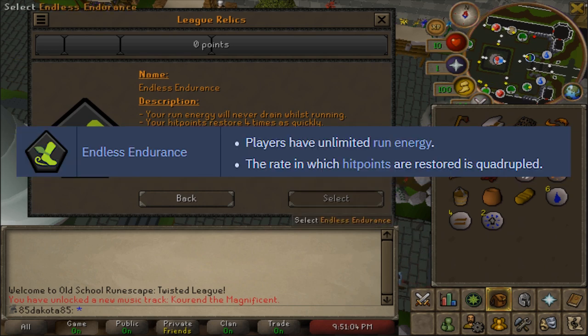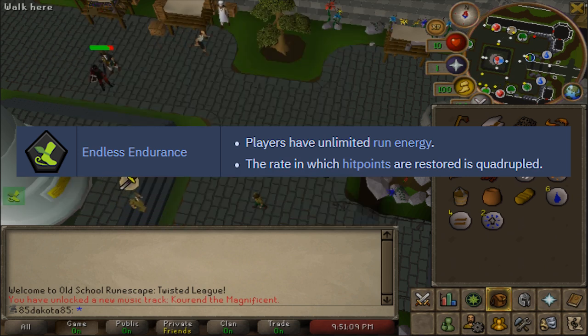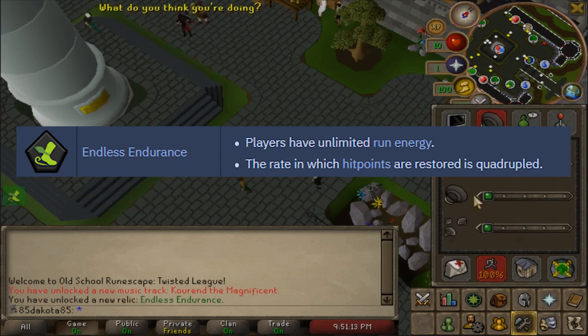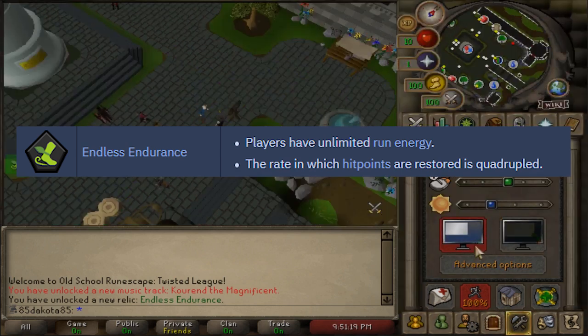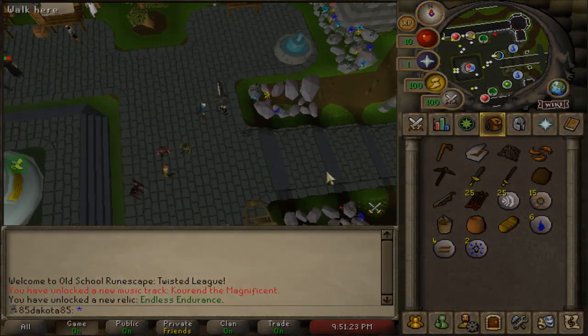Finally, though, we have the relic that everyone probably should have picked. Not that the others are worthless, but this one, my god, Endless Endurance. With this one, you have unlimited run energy, and your hit points restore 4 times the normal rate. Without stamina potions, having unlimited run energy is going to save far too many hours, so I did choose Endless Endurance.